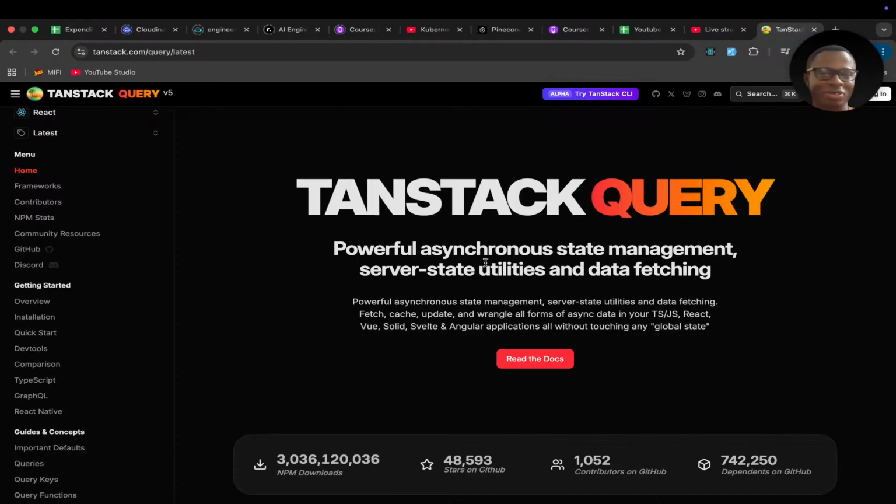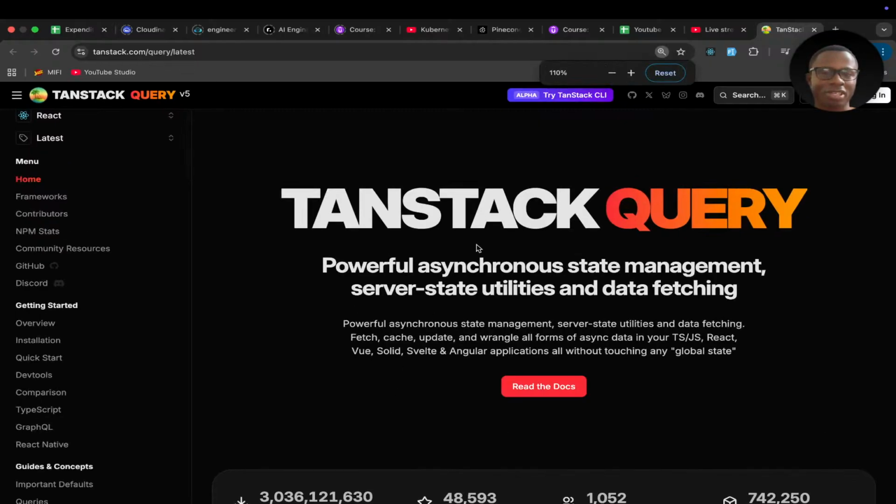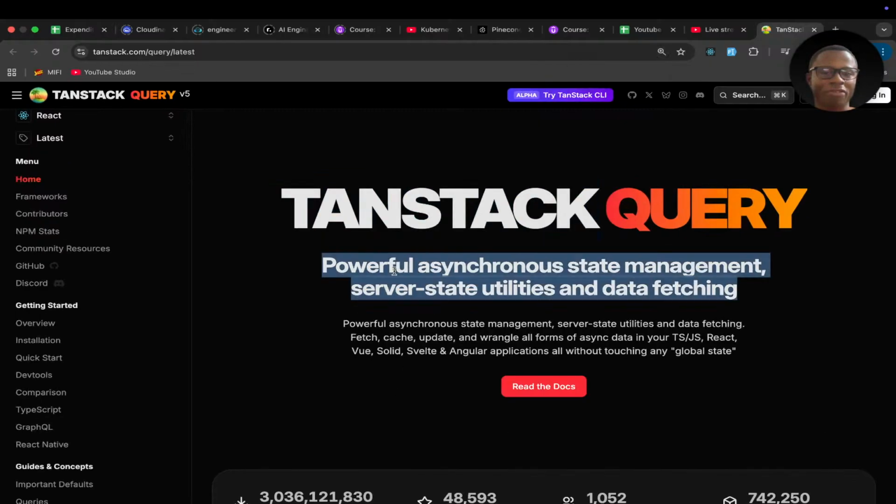So like you see right now, it has so many downloads. Do you see the count in the bottom? The count keeps increasing. I hope it's genuine. Anyway, this says TanStack Query, powerful asynchronous state management, server state utilities, and data fetching.